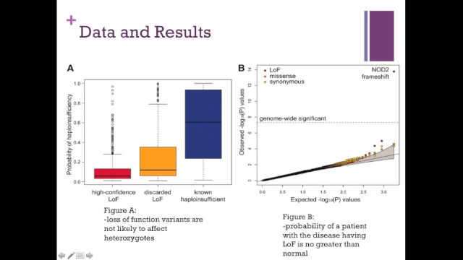Figure B shows that none of the loss-of-function variants have a statistically significant association with complex diseases. This means that the probability of having a complex disease for a patient with loss-of-function variants is no greater than expected from random chance. By looking at these two figures, we can conclude that the less is nothing hypothesis was one of the hypotheses proven to be true during the experiment, showing that the loss-of-function variants do not affect the gene.